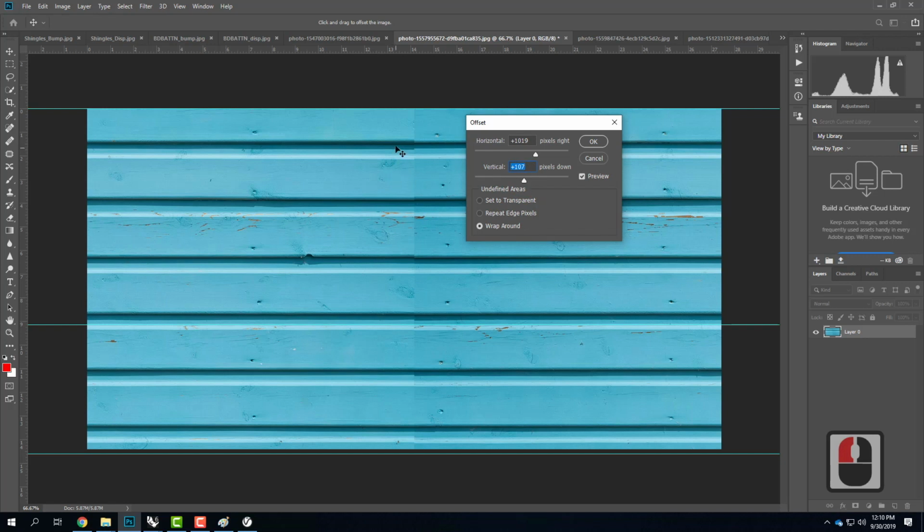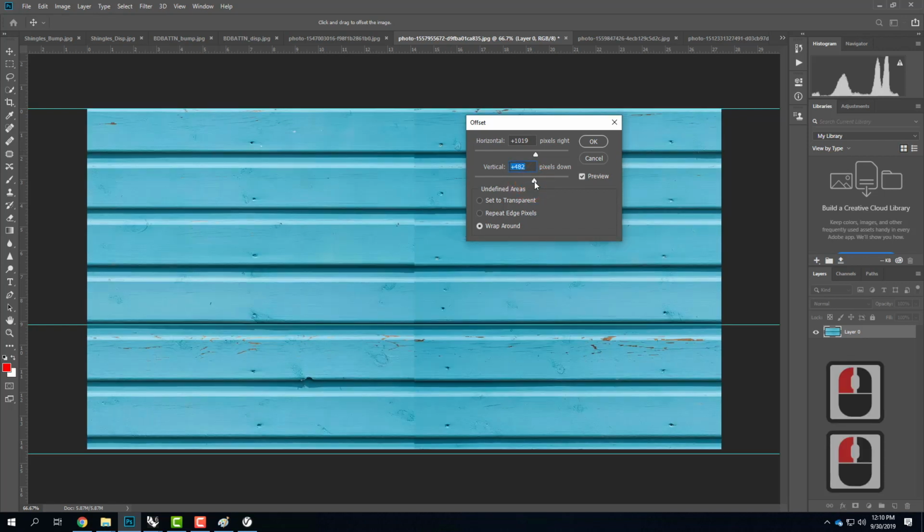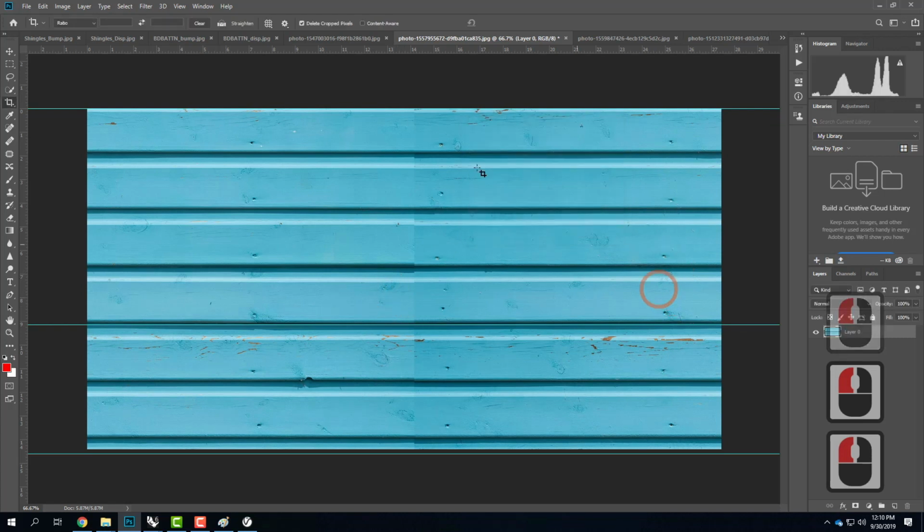So there's my seam right in here. So it's awfully close anyway because of how I cropped it. So that's not going to take too much work for me to make that adjustment. So it's right here. So I'll go ahead and say OK. And I know that the sides are all going to tile together. Now it's just a matter of making this image look good.